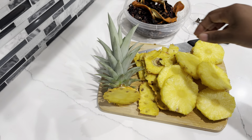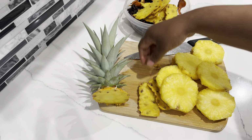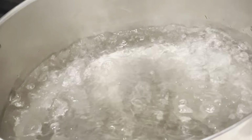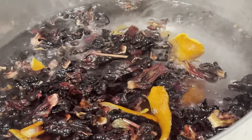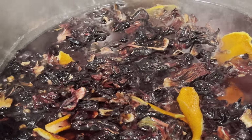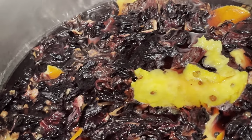All right, guys. What I'm about to do now is have everything prepped and ready for the blender. So just keep watching, guys, and you will see the process. First, I am going to boil my sorrel. As a matter of fact, I'm going to put everything in the pot to steep overnight. So adding the berries now into the pot, and everything else is going to go in the pot as well. Let it boil up, after which close the pot and have it steep overnight. When I get up in the morning, I will strain it. But if you continue to watch this video, you will see the entire process of this delicious juice.